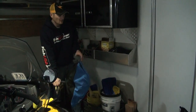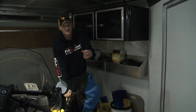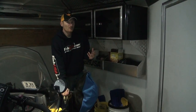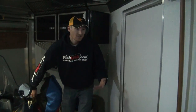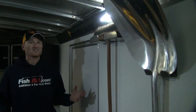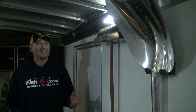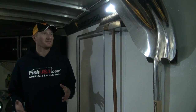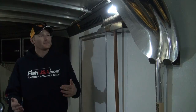I've got a breaker bar in there that fits exactly with a socket that fits my tires. So all those little things, if you do have a breakdown, you're going to wish you had. And finally, back at the Pit Products, a neat little tweak: I've got a broom and a shovel. Anybody that ice fishes or does any type of traveling around, we actually used the shovel today trying to get around some piles of snow and stuff. And the broom, I push that out, keep as much water as I can out.